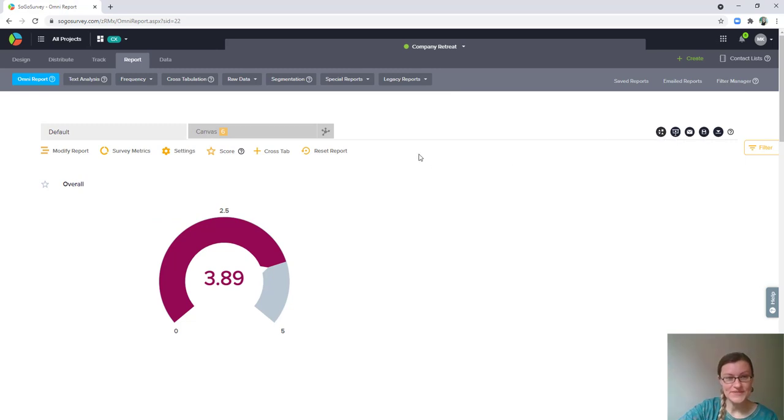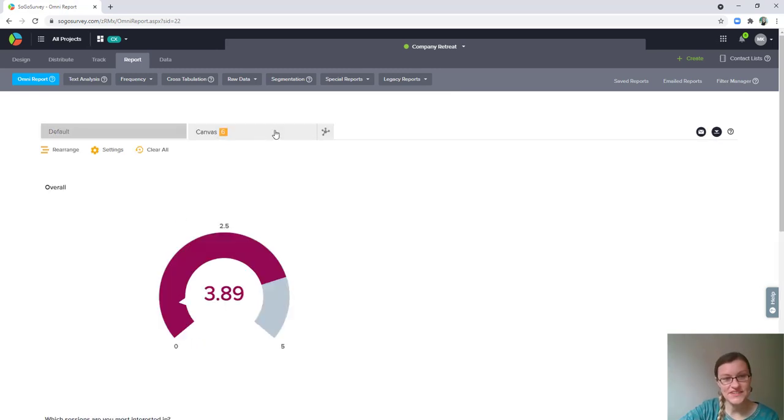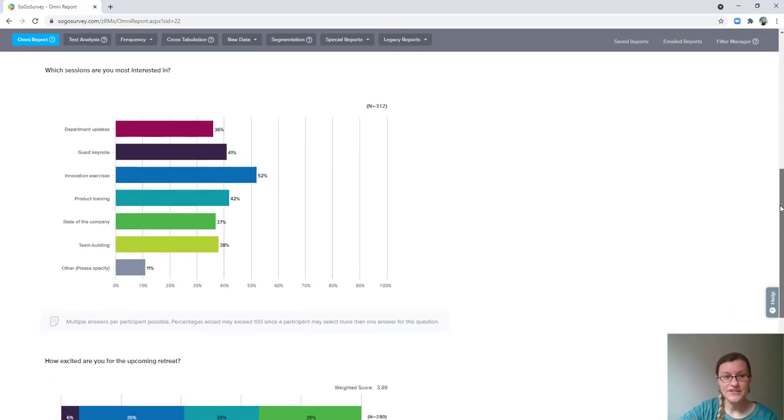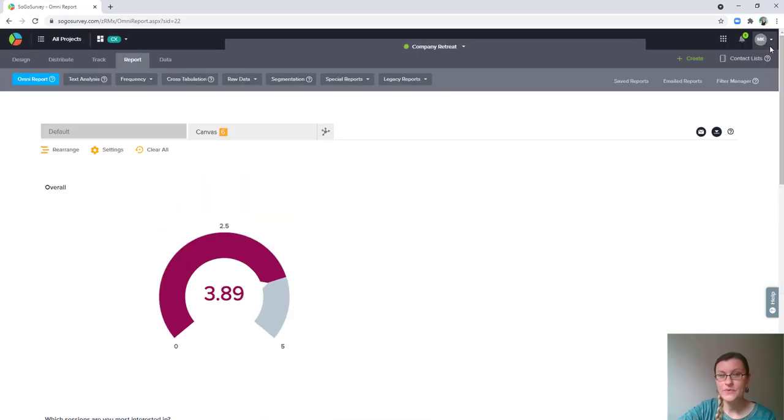Okay, my beautiful report is ready to go. Let's move over to the canvas here. In the canvas, I've got everything all set. My goal now is to split up this information so I could send it to all of my department heads. For example, this is planning a company retreat. So I'd like all of the department heads to be able to see how their team is feeling about this, what they're looking forward to, etc. And instead of having to run a filter, download, or running the segmentation report, which we already have, which doesn't have as much customization functionality, I want to have this beautiful report split simultaneously.